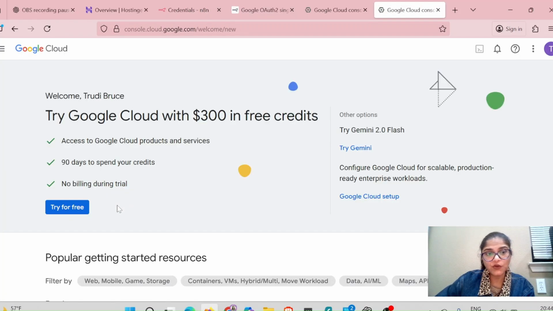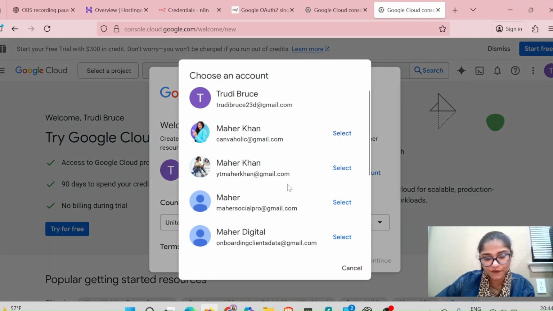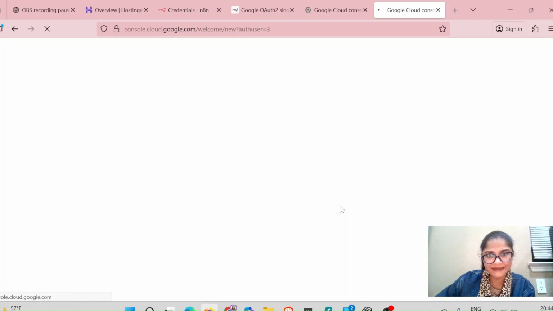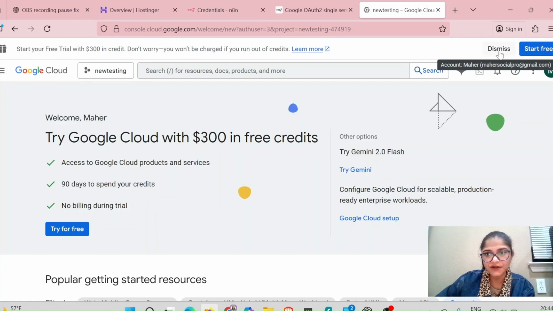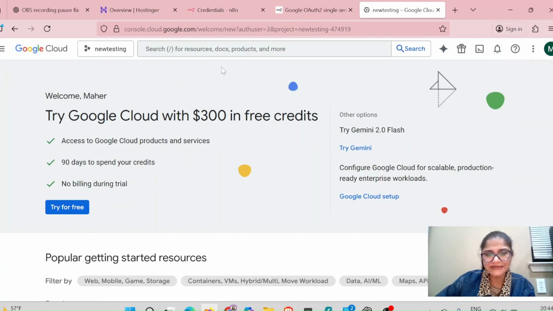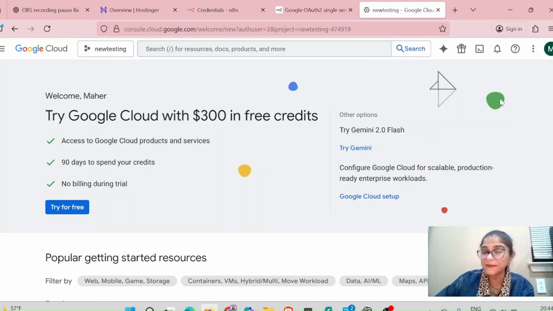Now when you click over here, you have to make sure that you switch to the account with which you want to connect, if you have multiple accounts. Let me switch to one of the accounts, and okay, let me select this one. Now you can see it got changed. Now you will see something like this. I know it must be confusing for you right now, but there's nothing confusing. Follow step by step, and towards the end, I will be sharing the whole thing I have explained in my description, so you can go and check that also in case you are not able to understand.